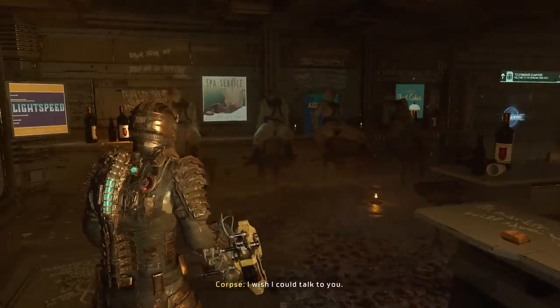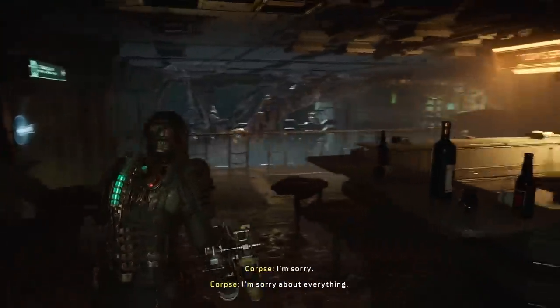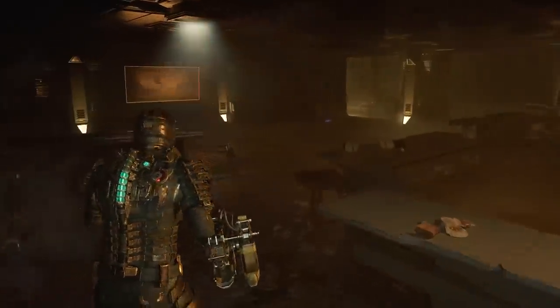Isaac, I wish I could talk to you. But this place, look. All drunk at the bar. I'm sorry about everything. I forgive you. Just leave me alone.